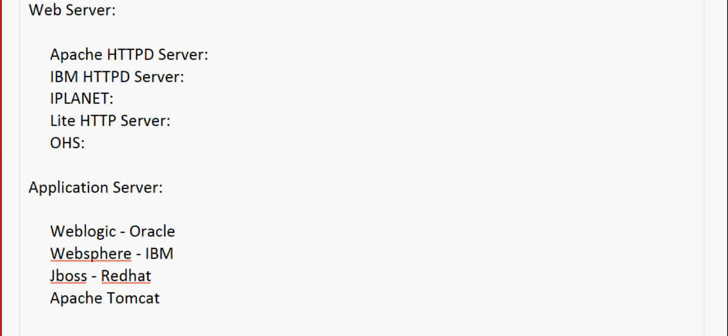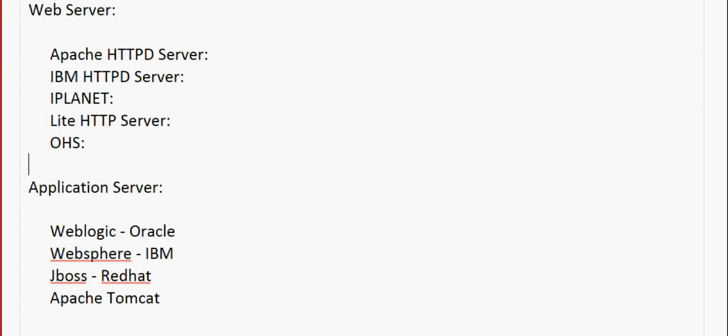Other than Apache Tomcat, everything else we're going to discuss is a full application server, and they serve both enterprise and web content. Now let's see what makes it a web server, what makes it an application server, what makes a web server free of cost, and what makes an application server an enterprise service.